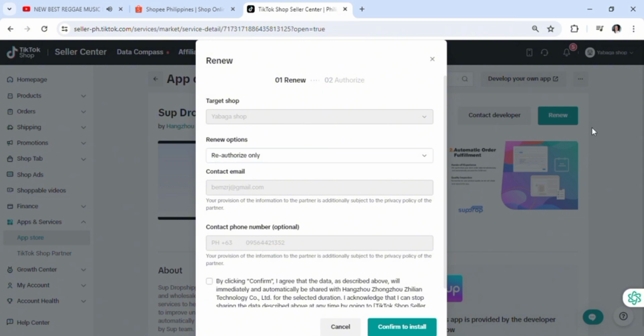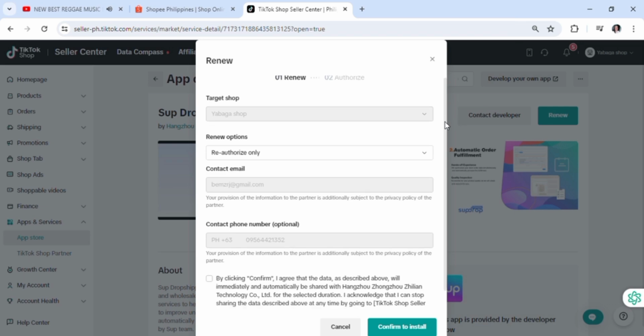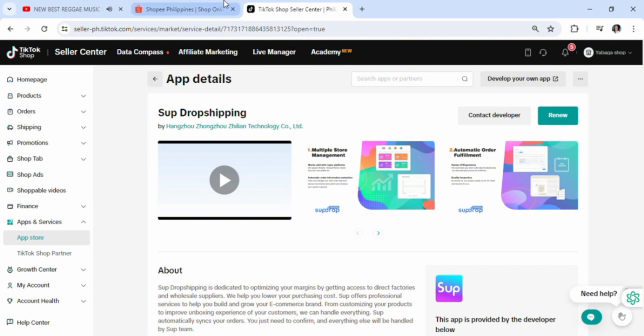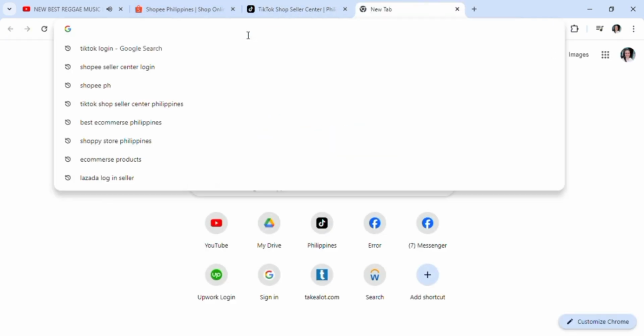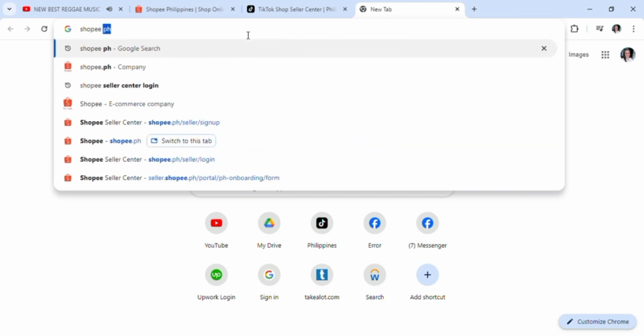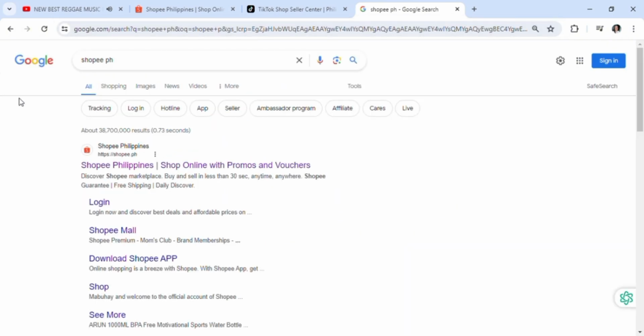Hooray, you already have your Shopee platform anyway, so why not venture out and maximize your stats when it comes to selling online. Just click confirm to install this, and it'll automatically connect. Contact email, all those, just fill them all up and it'll connect right away. That's how simple and easy it is. That's the first way to do it.